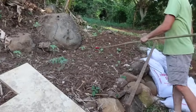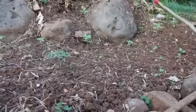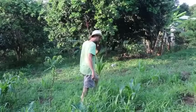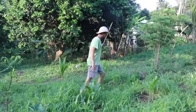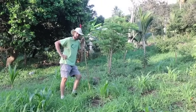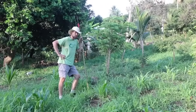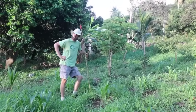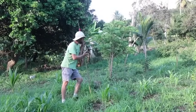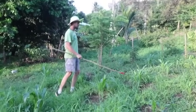This is Chinese kale all through here, and we've been sticking in cauliflowers and cabbages too, but I can't tell which ones are which until they get a little bigger. We have gotten absolutely plenty of rain. It was getting real dry, and we put in a rain barrel, and the kids prayed it would rain, and then it poured. We got so much water, we almost filled a 600 gallon tank off of half of my 12 by 16 roof. So everything up here is really green. It's about time for me to come up here with a string trimmer and cut in between the corn, because you can see the corn in stations here.